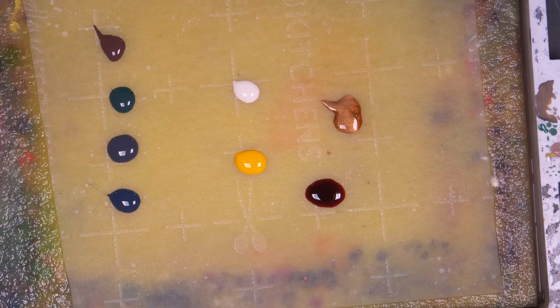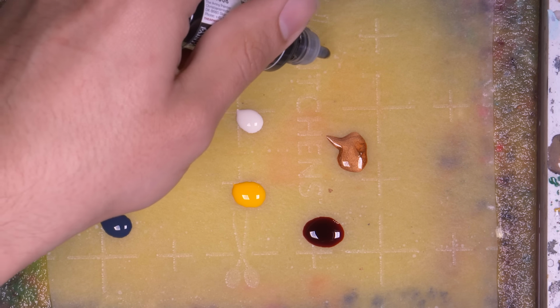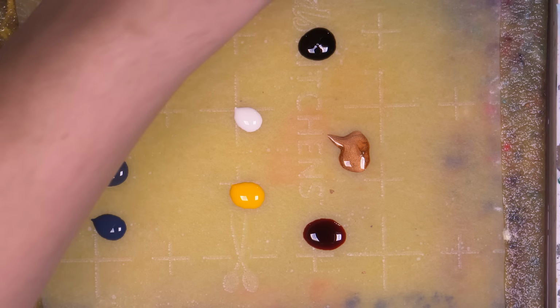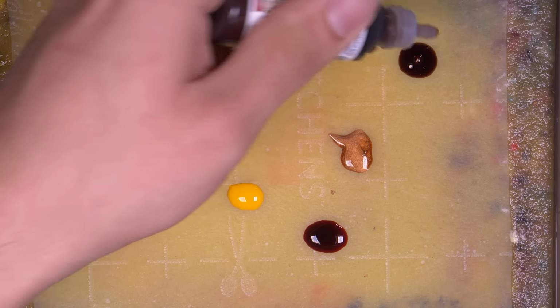I prepared my palette. The dark colors are really interesting. They are so dark and desaturated, I don't think I'll be able to brighten them up and have new colors on the mini. For the most part, I think this yellow and creamy white are going to be my go-tos, and I'm interested to see what these technical paints will do for the mini.